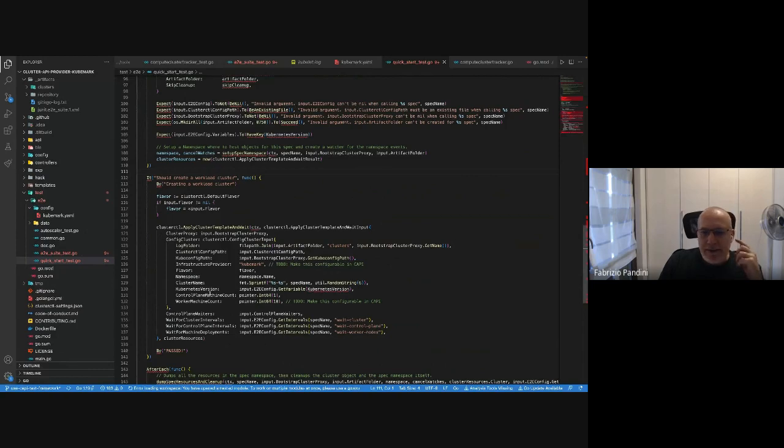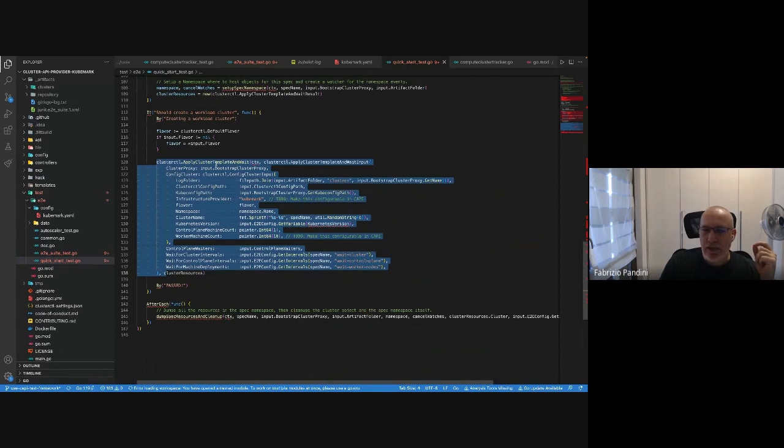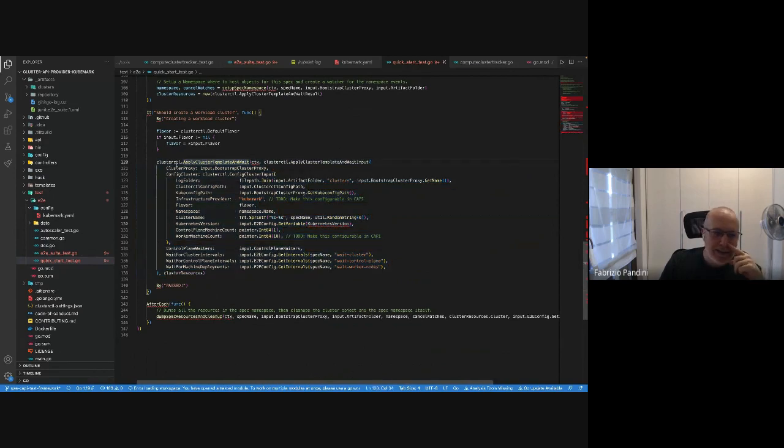And then if you look at the test itself, it is usually pretty simple. In this case, it is apply cluster template and wait. In the Cluster API test framework, we have a bunch of utility functions like this one that you can reuse.